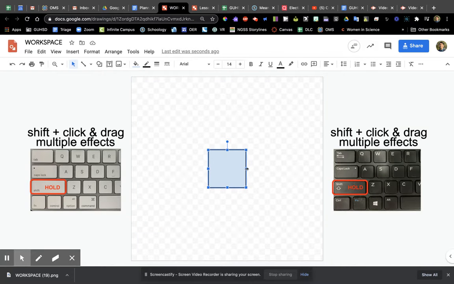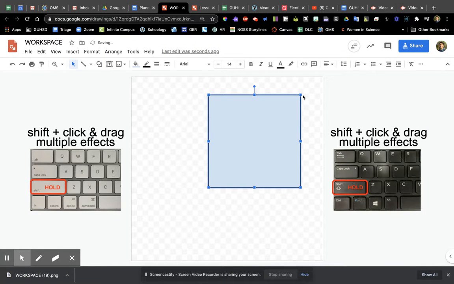Basically, you can either stretch the square to make it a rectangle, either vertically or horizontally. But one thing that you can do here is expand both vertically and horizontally. Notice that right now I'm just expanding free form. If I want to expand the square, make it larger, but keep it a perfect square, I'm going to hold the shift button. And when I hold the shift button, it's going to keep the proportions of the shape the same. This will work for any other shape that you can make in Google Drawing. So I can expand equally. I can hold shift and shrink it equally to be very small.